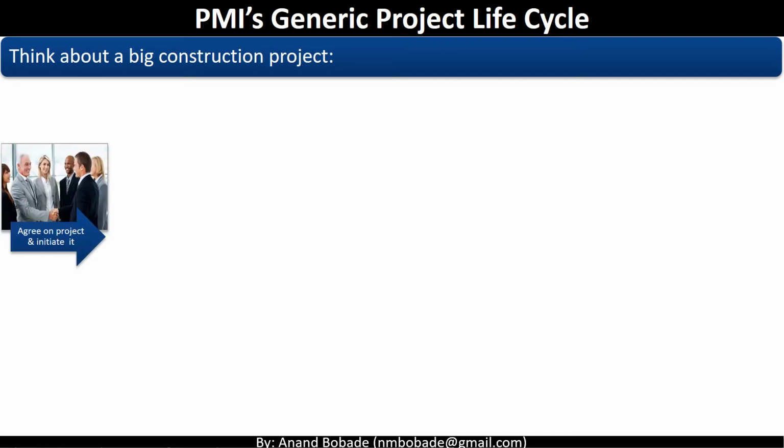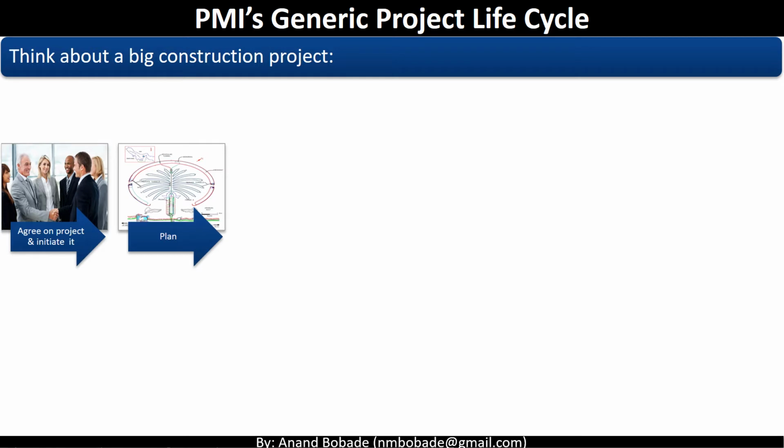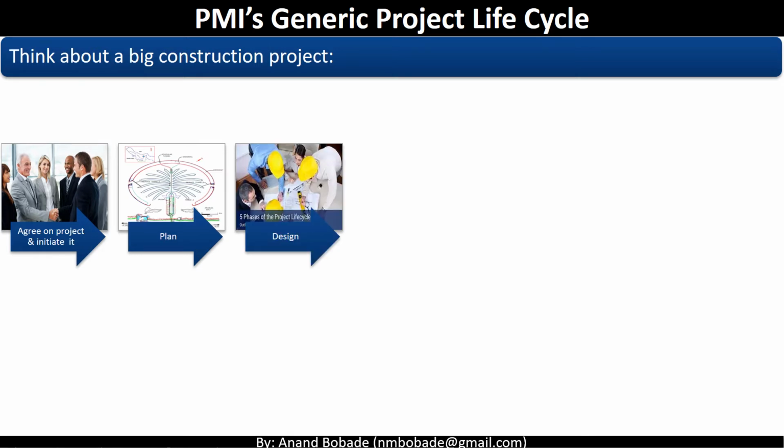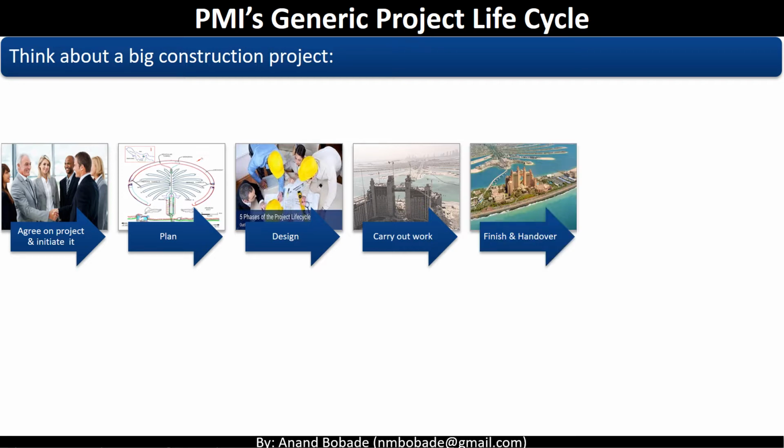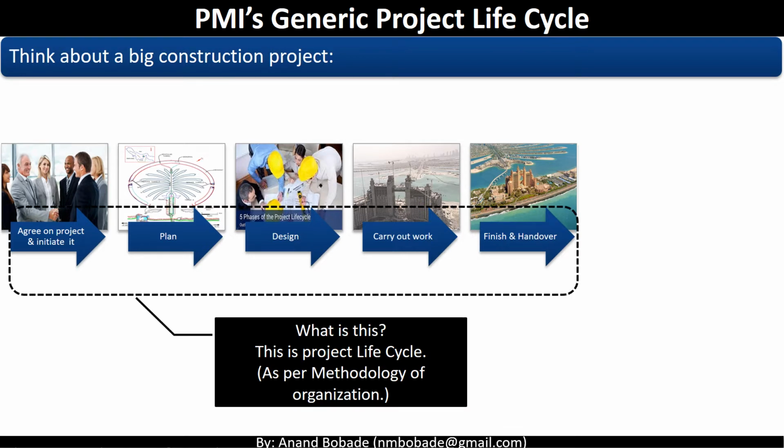To understand the project life cycle, let's take an example of a big construction company. Every project starts with a high level of scope agreement between key stakeholders and it should be officially approved. Project will go through a detailed planning, then it will continue with a detailed design, conducting procurement, etc. Next step is actual construction, which is the phase which takes a maximum amount of time in a construction project. And finally, you will get closure agreements with the key stakeholders, hand it over to the operational team and close the project. So what is this? Initiating, planning, designing, construction and closure. This is called as a project lifecycle.